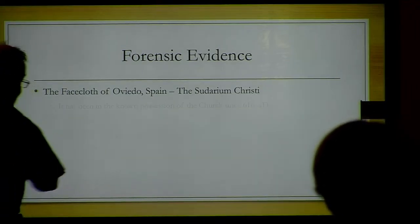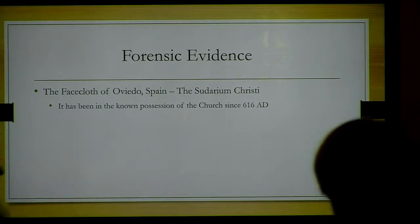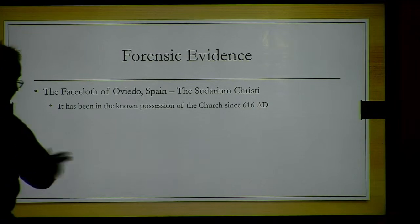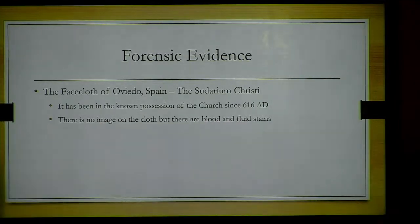All right. It's called the Sudarium of Christ, the face cloth of Jesus. So we've known about this since 616 AD. There's no image on the cloth, but the blood and the fluids are still there, and they can even figure out what kind of blood type it is. Anybody know their blood type? I think I'm A negative, I think.